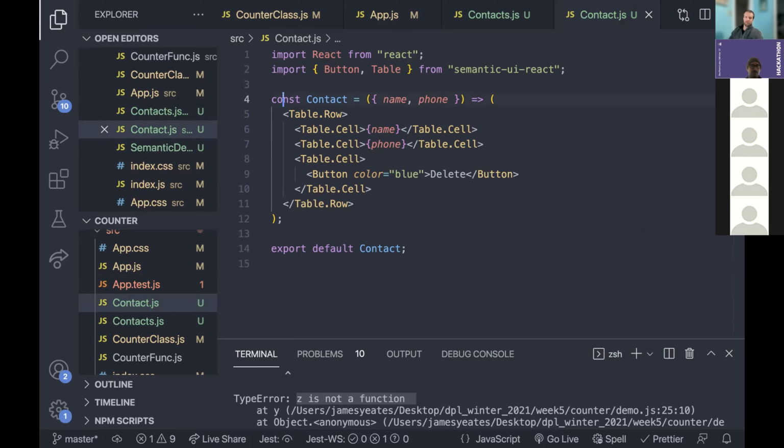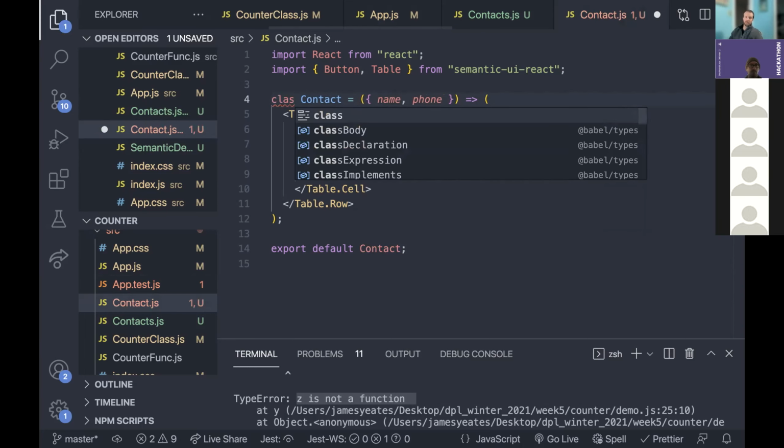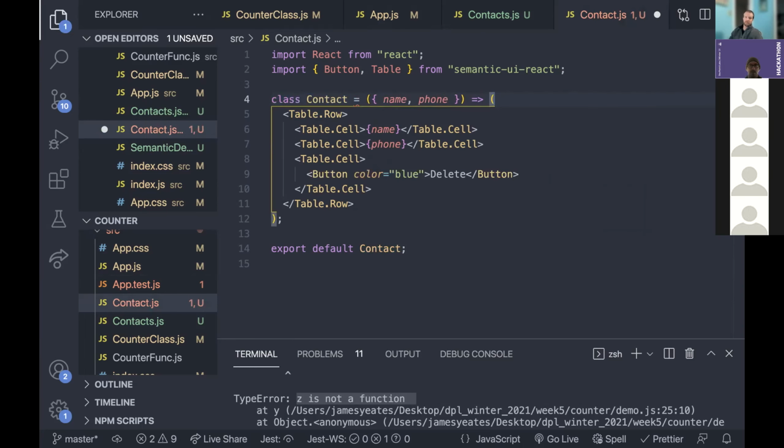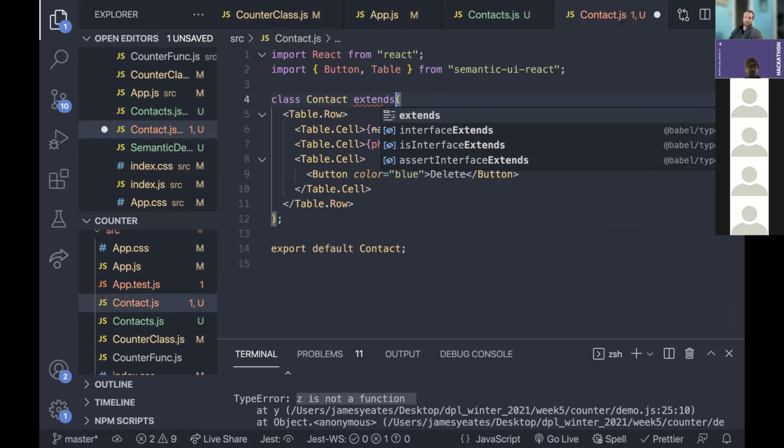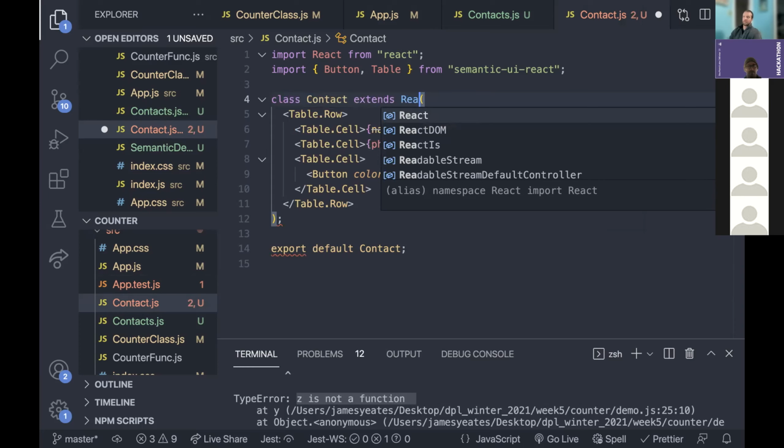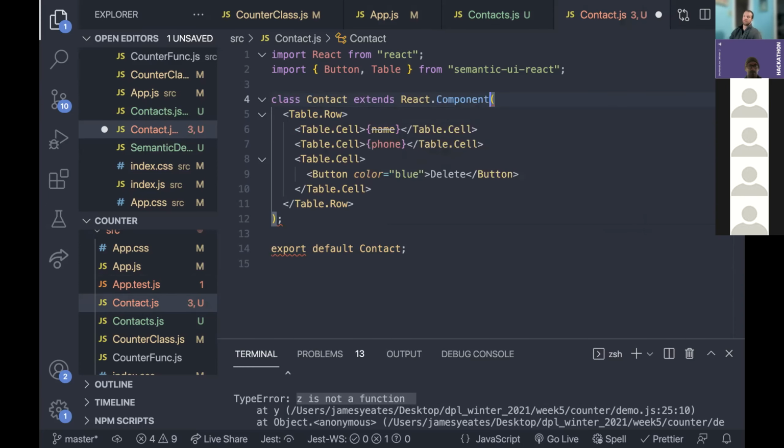And I'll select this out too, just so you have the contrast, I'll make this as a class component really quick. So now you can see the comparison.